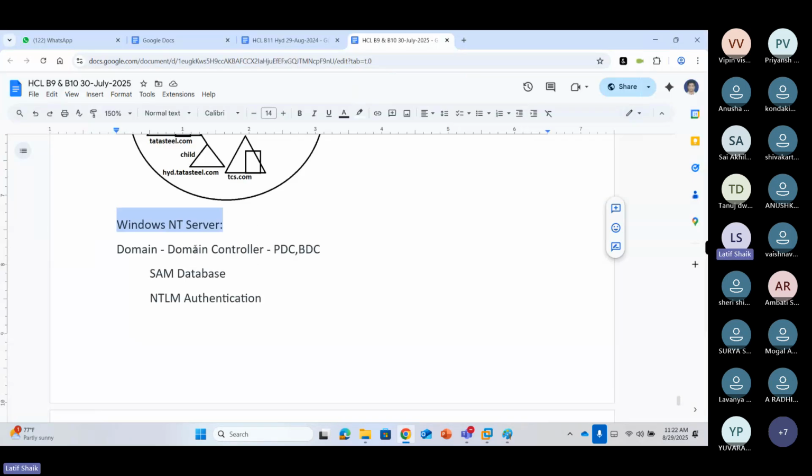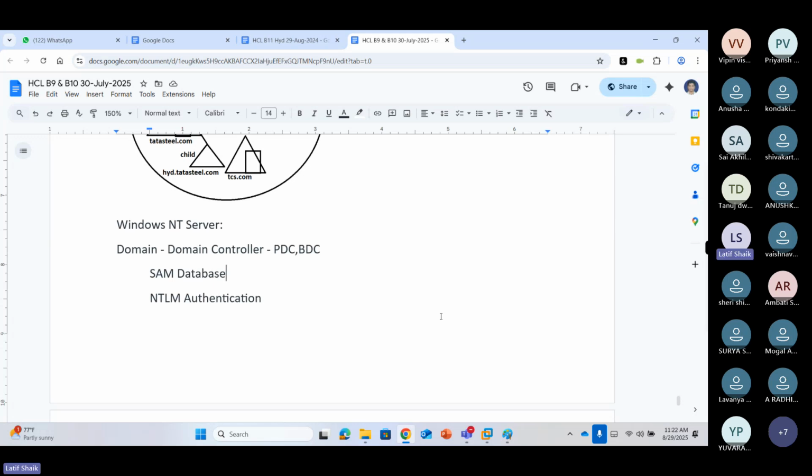Whenever users log into their computers, the domain controller authenticates. Where is this domain users and computers information located? In the domain controller, in its database. The database is called the SAM database.